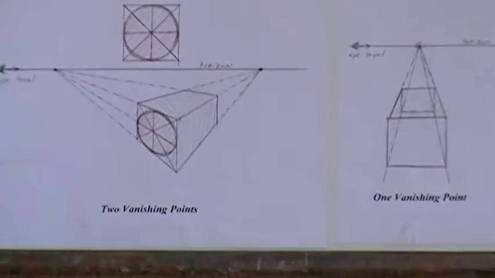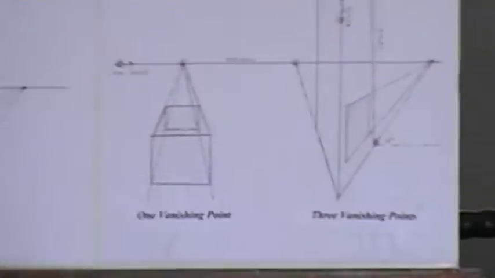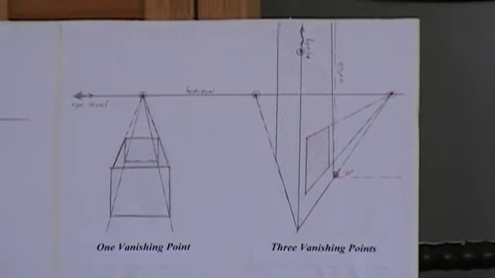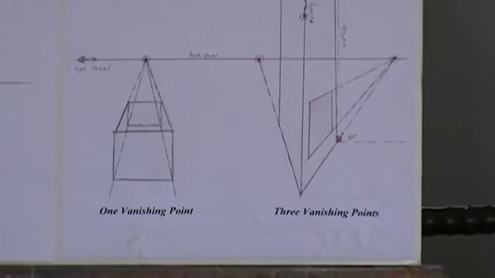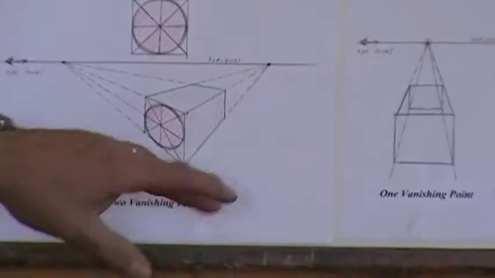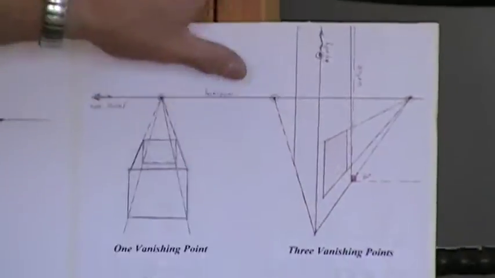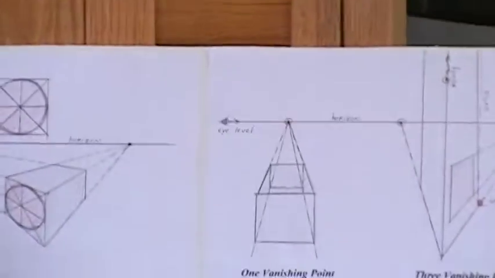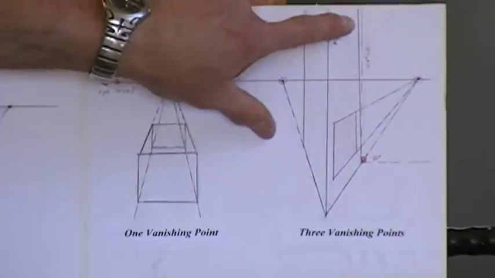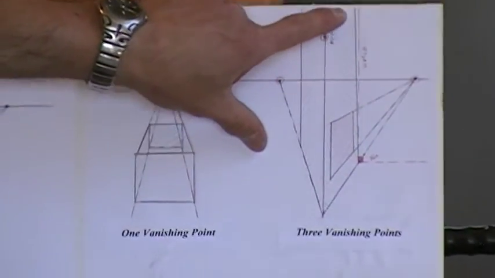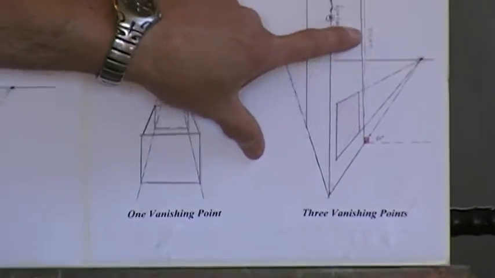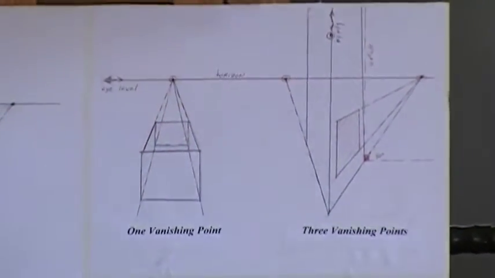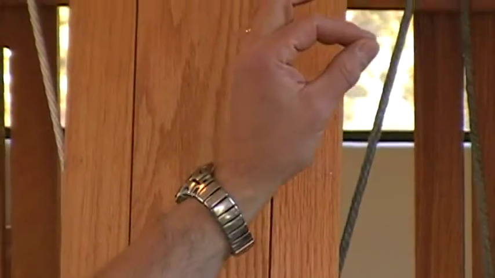So the rarest of the three is the three vanishing points. And that only occurs when you have a tall building, you're either on the bottom looking up, or the top looking down. Essentially, you have the same situation as two vanishing points, but in addition, because this building is very tall and you're looking up at it, you've got a third vanishing point out at infinity. And what I'm showing you here is that as you go up the building, it's not vertical, it's not 90 degrees, it's actually leaning in. And as you go up further and further, it'll all merge at a point in space.